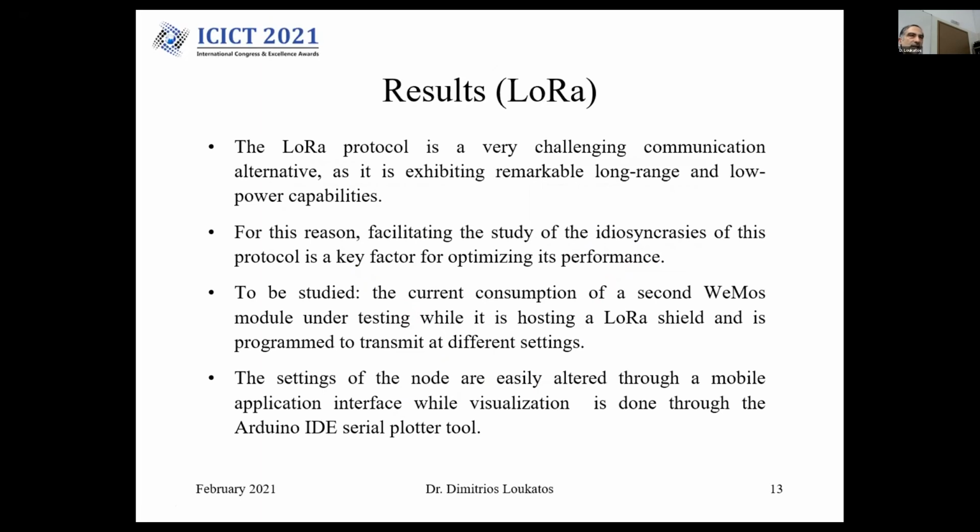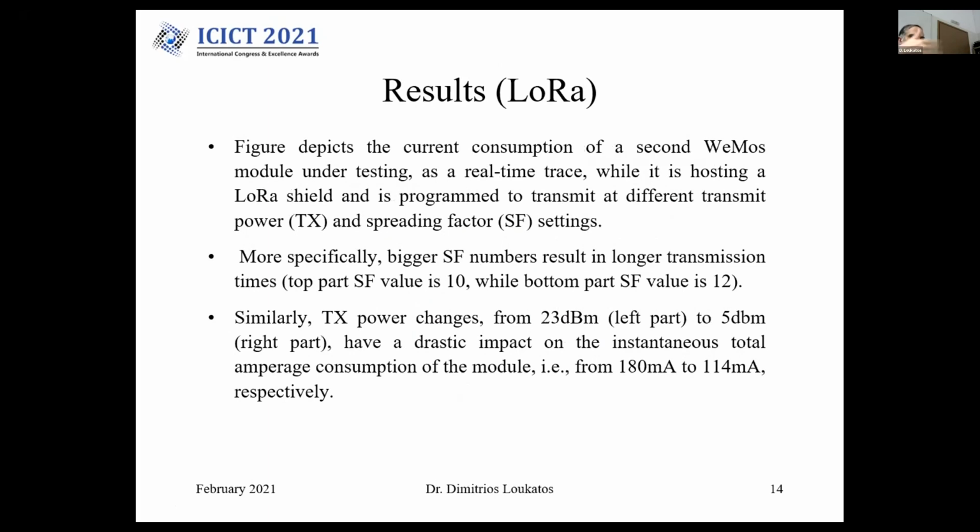The LoRa protocol is also a very attractive option because it consumes very little energy to perform transmissions and has long range capabilities. LoRa is very attractive because its characteristics, the bandwidth, the spreading factor, and the transmit power, can be adjusted in order to cover a very wide area of different behaviors. So it's very important to fine-tune such a module.